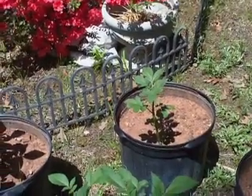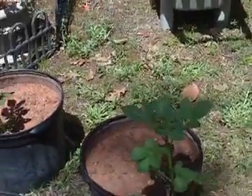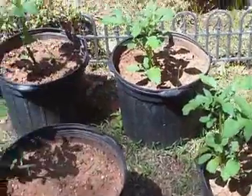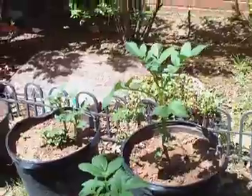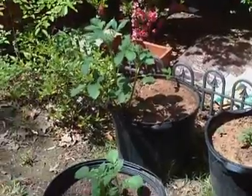I have no idea what it's going to be like when we harvest them. We're expecting nothing, or maybe just a few off of each bucket. We're hoping for much better. We're hoping for quite a few. The excellent thing would be if there were really usable potatoes coming from each bucket.